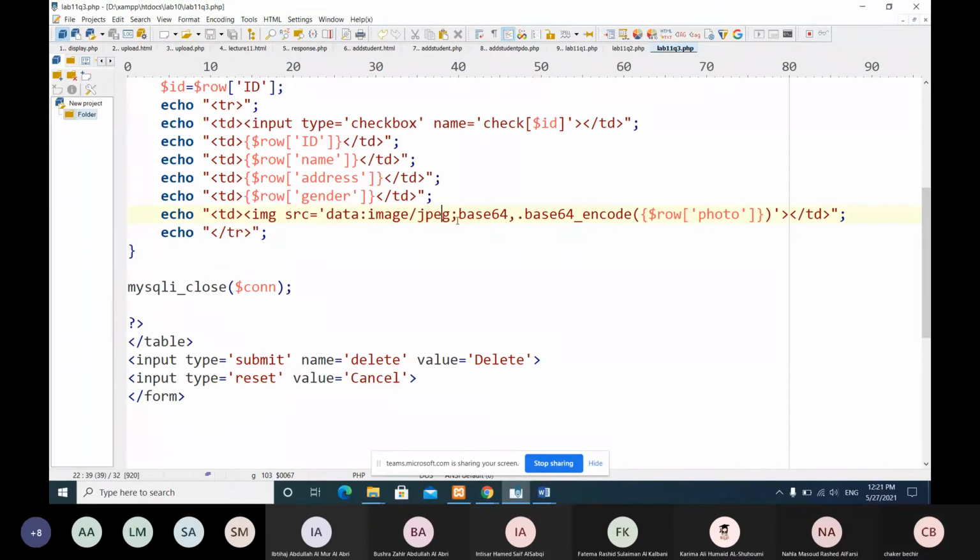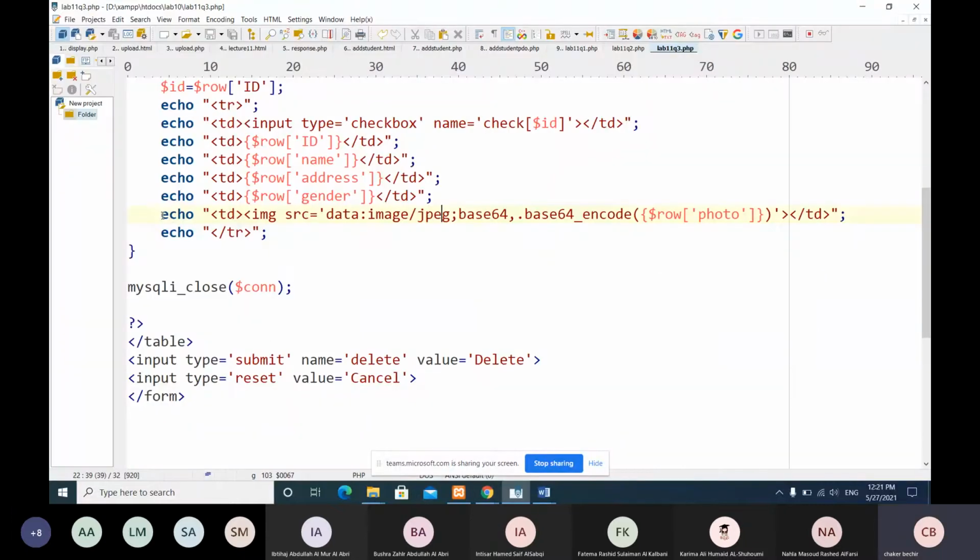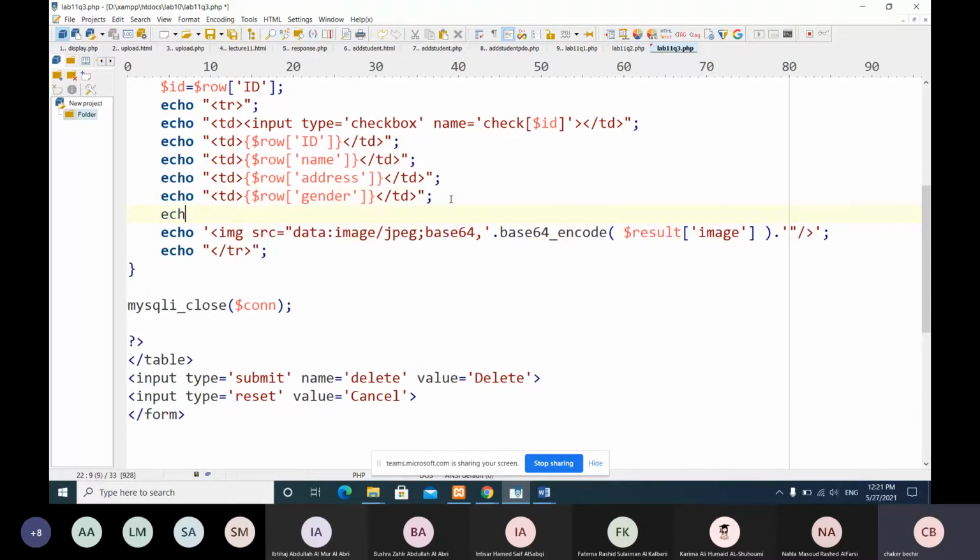Then concatenation with base64 encode. It's on the internet, so let me copy the complete. And here we need echo TD. You have to be careful with the double quotation and single quotation in general.